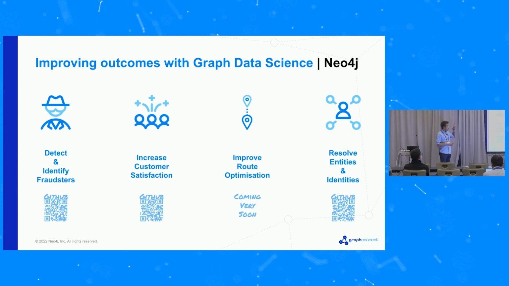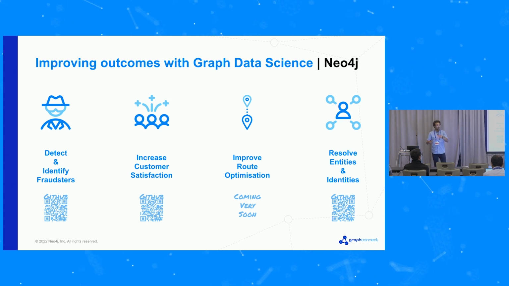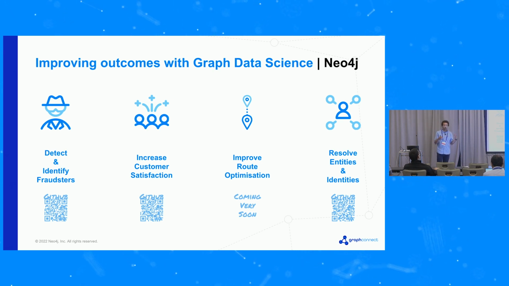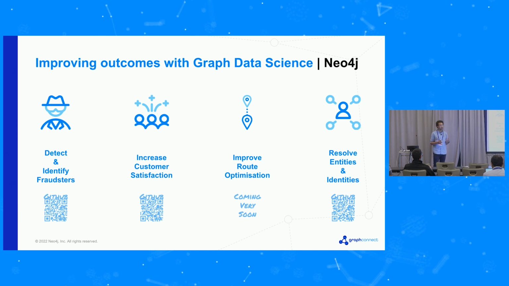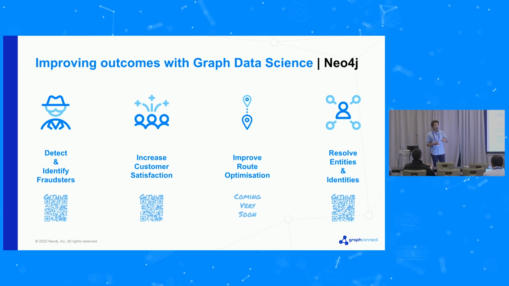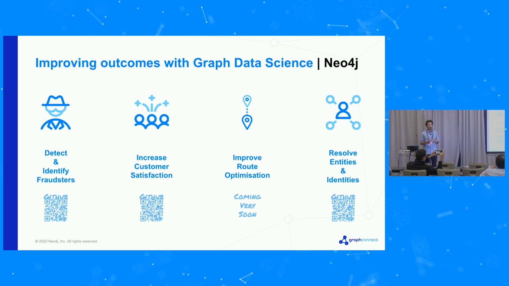So I always like to start with improving outcomes, only because we talk about many different use cases, but I think the 4 things that I see very much used today a lot of the time, and hence why we've actually supplied some lovely demos as well for you to go after. So you can head over to the Neo4j product example repo. You can use these QR codes to actually go and interact with them.